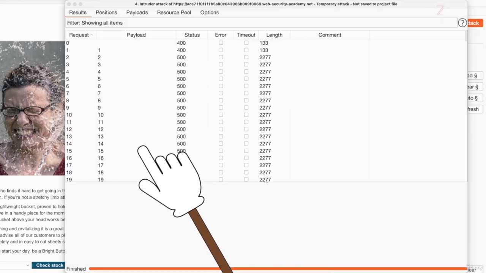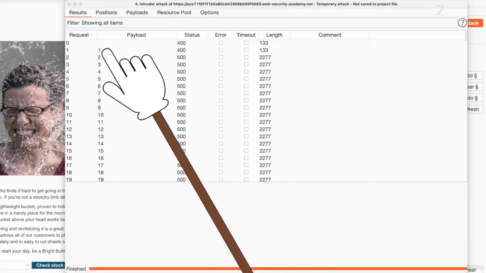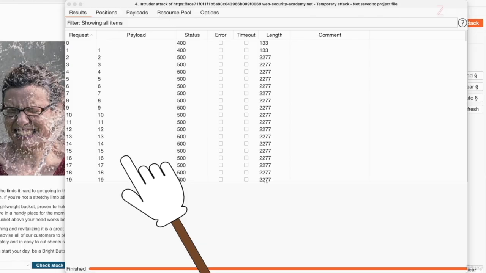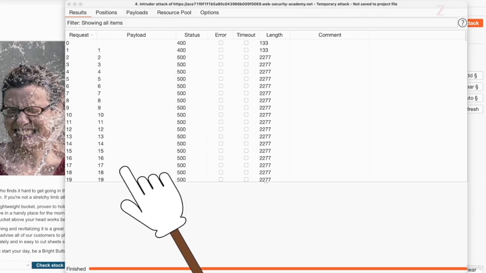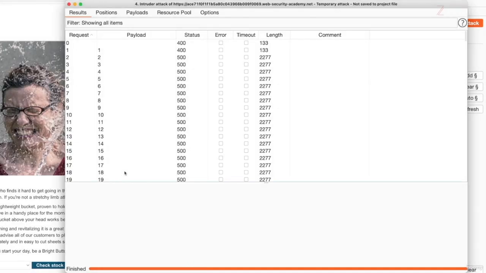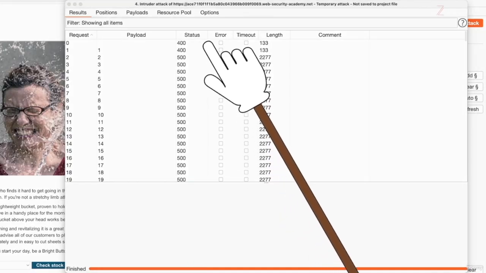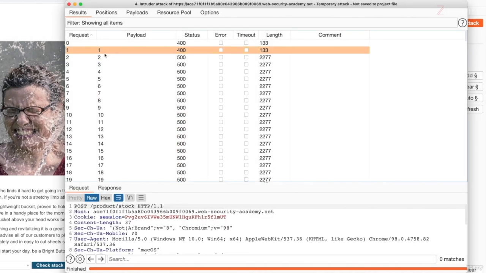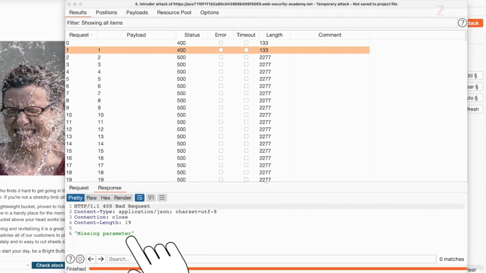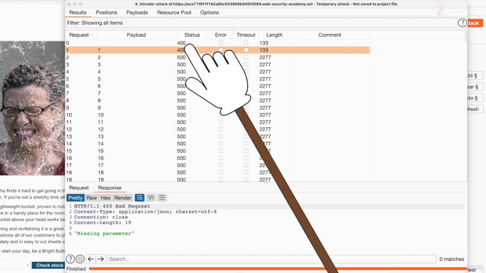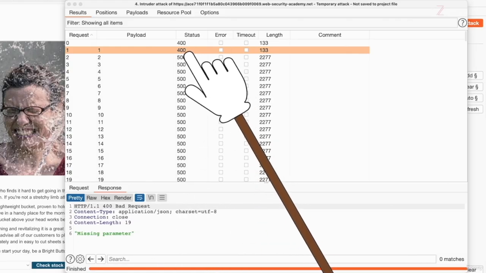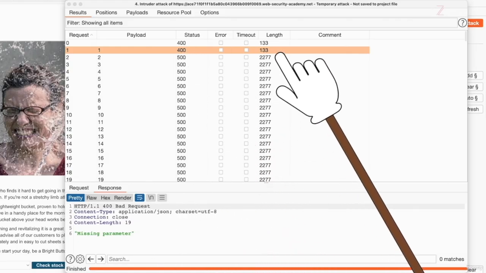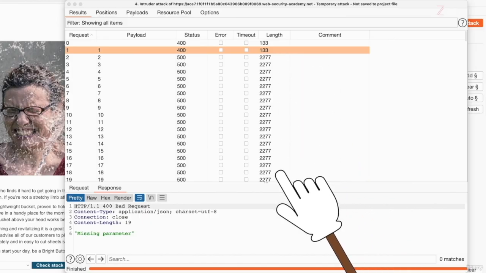You want to leave this running for a while. As you can see, it sends a request to every single possible IP because that's what we configured it to do. And we can find the valid responses that indicate the existence of a valid running service by analyzing the status and the length. So you can see for number 1 in here, that's the one that we actually use to discover the vulnerability. You can see if we click on the response, we have the response saying missing parameter, and we can see straight away without even looking at the response, the status is 400, unlike everything else. Also, the length is different because the response had a different length.